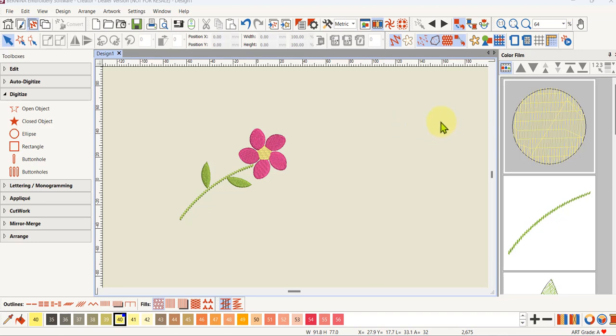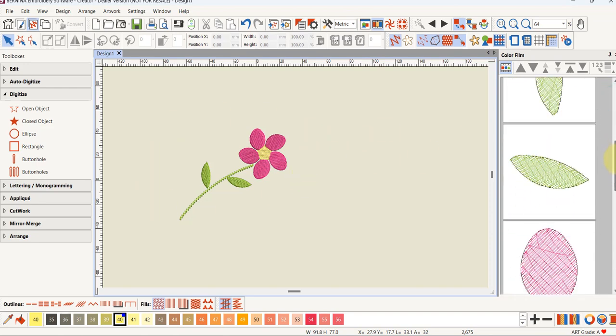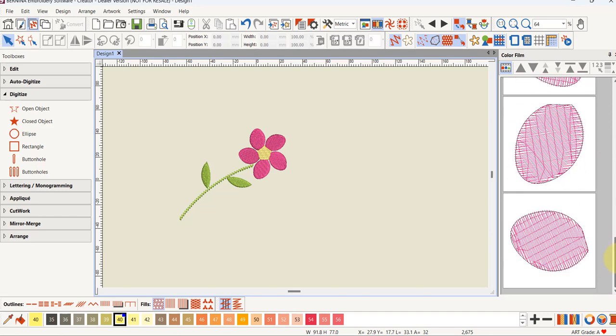The reason this might be useful is sometimes you have a design, this one hasn't got a lot of objects, but sometimes you have a design that has lots and lots of objects, and so moving them up the colour film with the move arrows, and if you go and watch that video you'll understand what I mean, can be tedious and tricky. And even with the sequence by colour, if you've got lots of objects, sometimes it's a little bit difficult using the move tools to find that you've got them in the right place eventually.